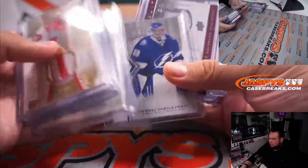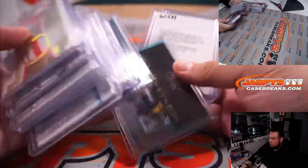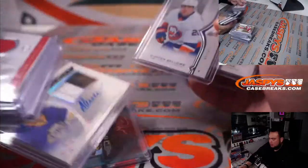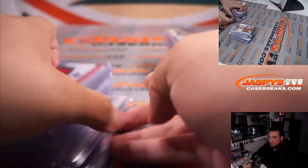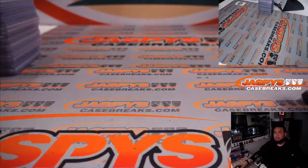We had the really, really nice — obviously Crosby — the mega patch jumbo, and it did have the Jason Robertson RPA early on. It was really nice. Jason Robertson, not too bad man, pretty solid. I'll double check if we can repost some more and I'll repost it if not, like I said, for another time.